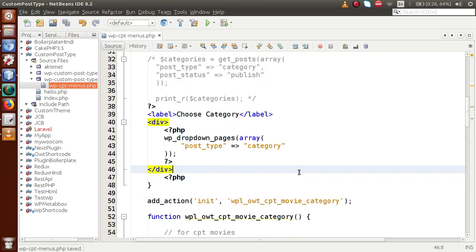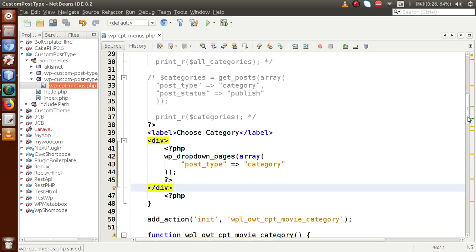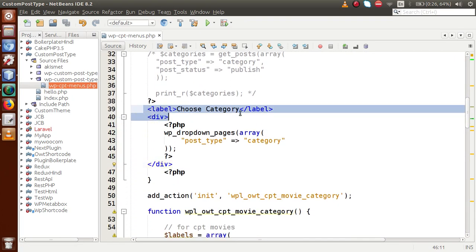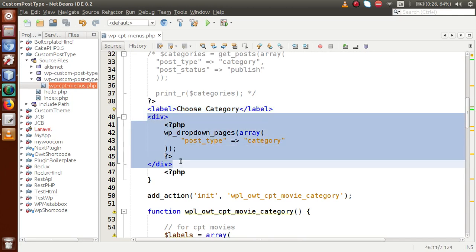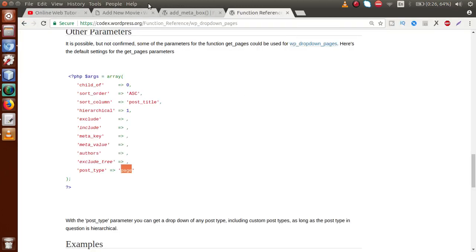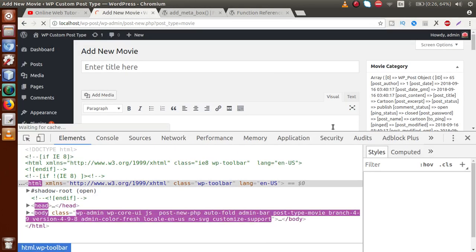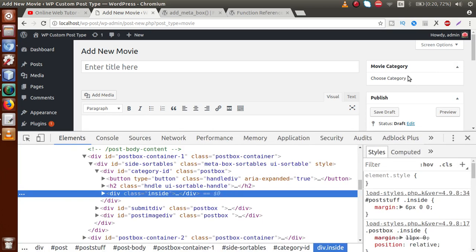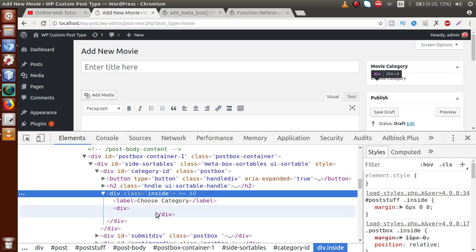And now inside this div section we have a drop down list, something like that. So we have a small layout section for this meta box. First of all, it contains a label called category, choose category. In the second div section, it will contain the drop down list. So if we save this file, go to the browser, reload this page, and now as we can see, this contains a label, but does not contain the drop down list. Let me check that. Let's inspect that. So I think, guys, that the div section is now empty.